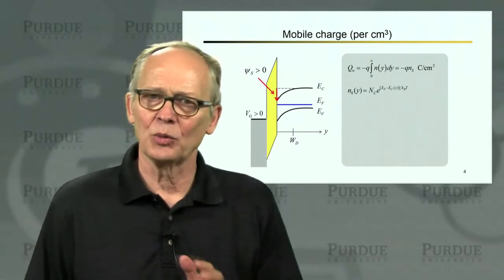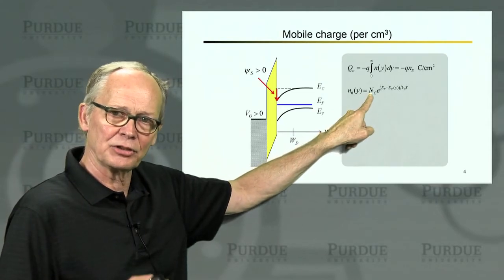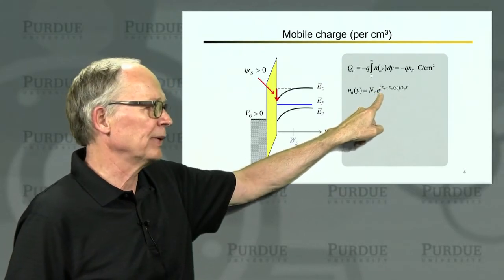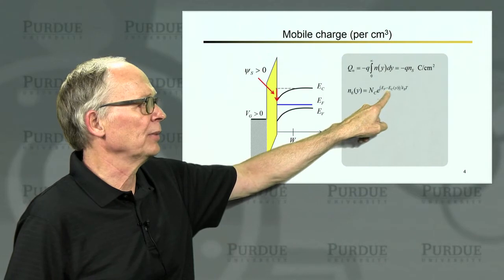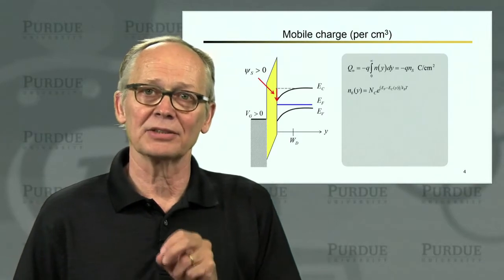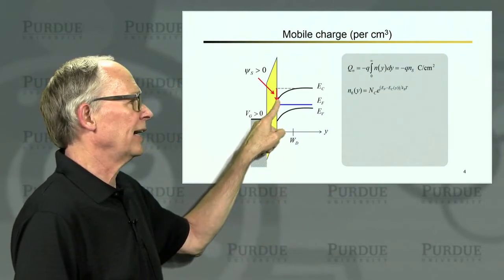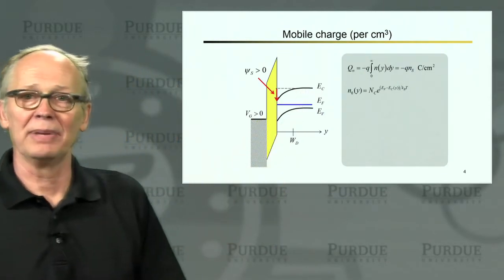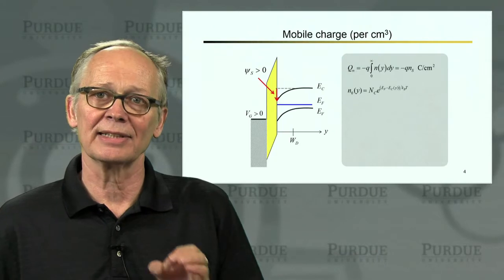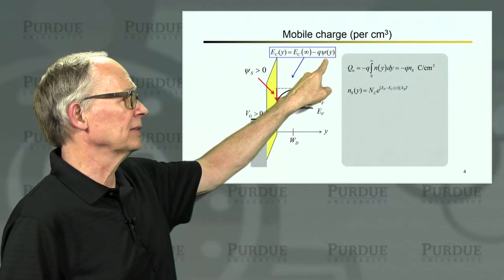So first of all, let's ask ourselves, what is the volume electron density at some arbitrary location y? So we have this simple relation that gives us the electron density in terms of the effective density of states, a material parameter that we know. And then if we assume non-degenerate statistics, it's exponentially related to the separation between the Fermi level and the bottom of the conduction band. But the bottom of the conduction band varies with position because the electrostatic potential varies with position. So the electron density varies with position. You can see it's higher here than it is here because the bands are closer to the Fermi level. The conduction band is closer to the Fermi level at the surface than it is in the bulk. Okay. So the conduction band is bending because of the surface potential.